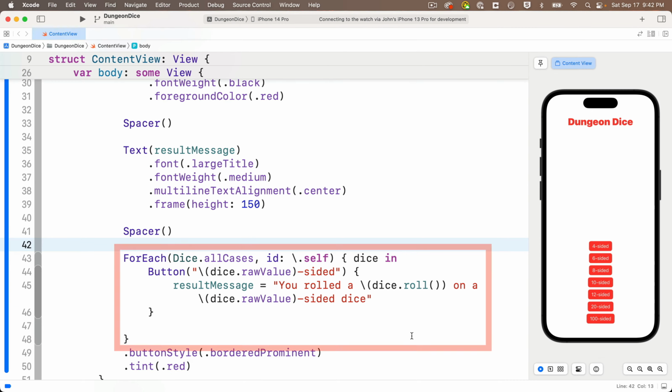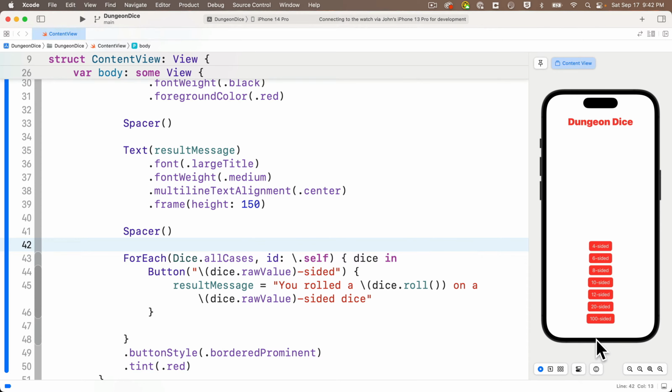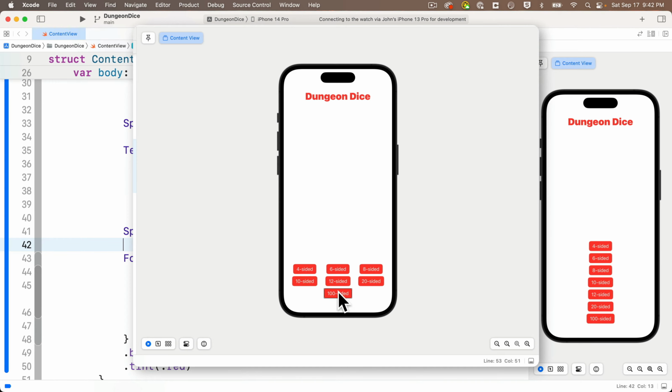In our prior lesson, we showed how we could use ForEach in SwiftUI to iterate through our enum and create a button for every enum case, even though we have only one block of button code in here. And while this is cool, we'd like to have our buttons listed left to right, top to bottom, across multiple rows and columns, fitting as many rows and columns that fit inside the device that we're running our app on.